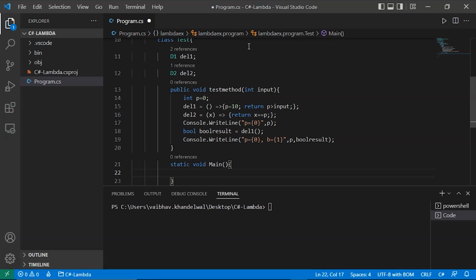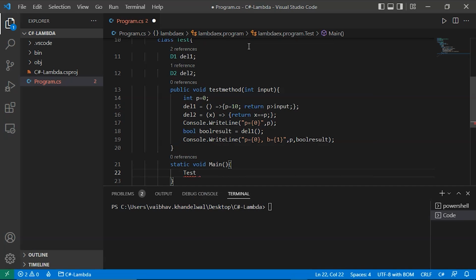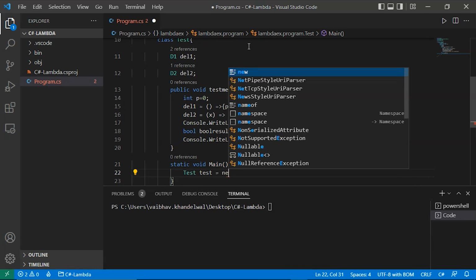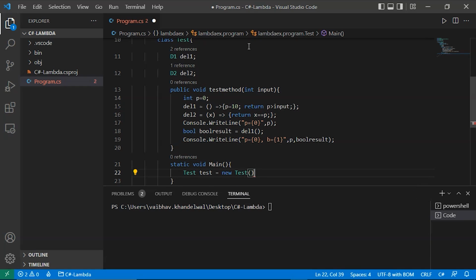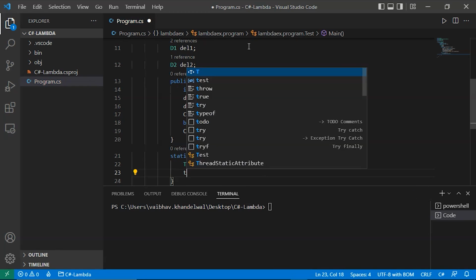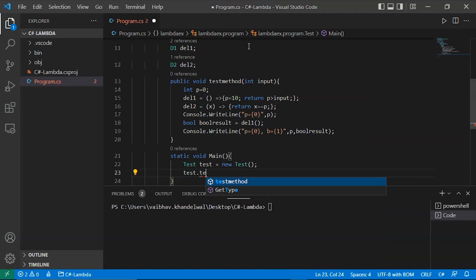Now let's have Test, small test is equal to new Test with small braces. Here now I will call test.test method for value 5.